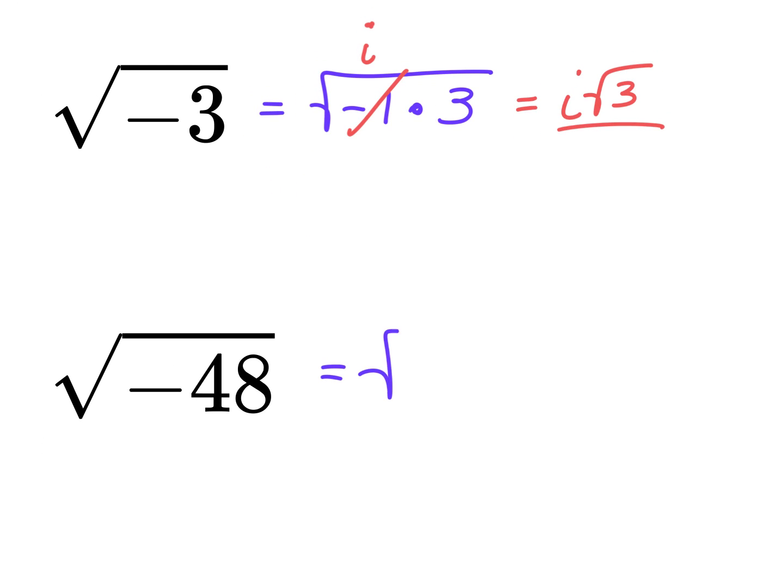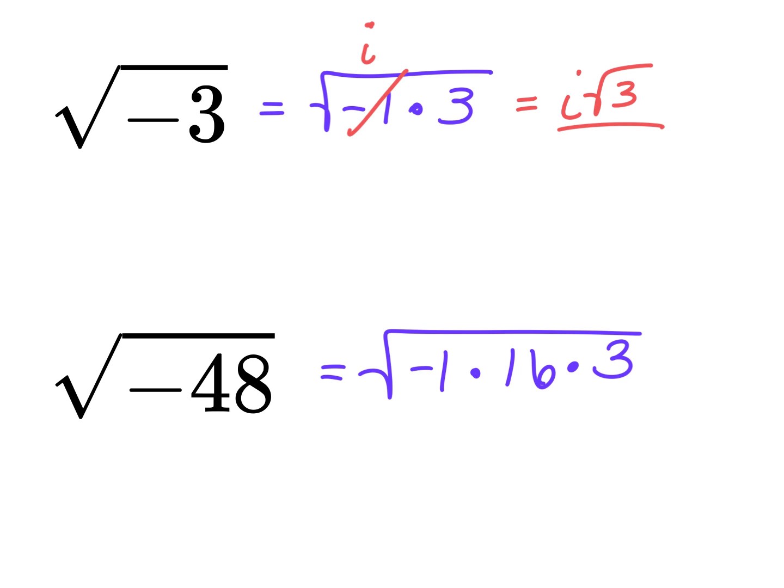That's it. You simplify like you would any other time, make your radicals smaller. It's just a matter of now we got to account for that negative. So I have a negative underneath the radical. I'm going to put a -1 underneath there. And then what's a big perfect square and a small non-perfect square that make up 48? 8 and 6. But they both have hidden stuff in them. So what's bigger? It's a bigger perfect square. Oh, 4 and 12. That works too. But then you'd have to break down 12 again. What about 16 times what? 3, yep.